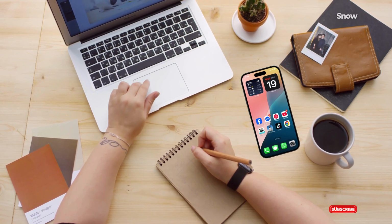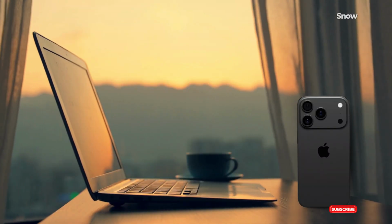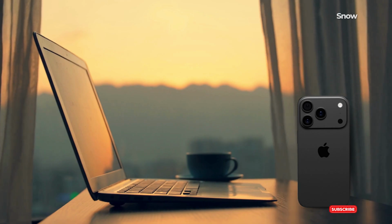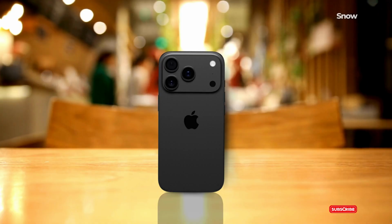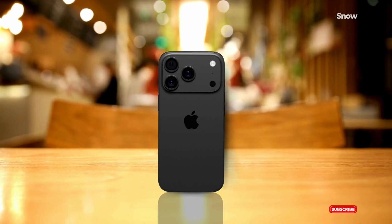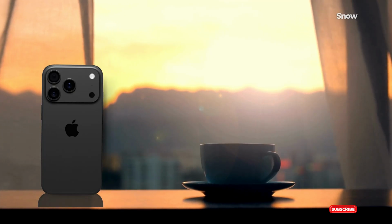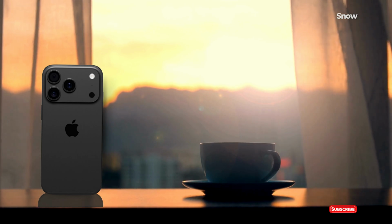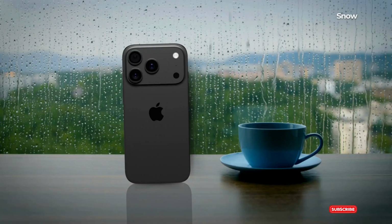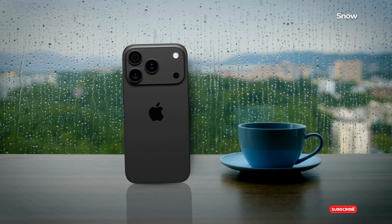Let's start with something light: color. According to insiders, the iPhone 17 Pro is bringing in a brand new sky blue finish. It's the same dreamy tone we've seen on the MacBook Air, and honestly, it's stunning. But also a little funny, because this is Apple's way of saying, we gave you the same design again, but this time it's blue. You're welcome. And let's be honest, we'll all act like it's revolutionary and then slap a $4 clear case on it anyway.